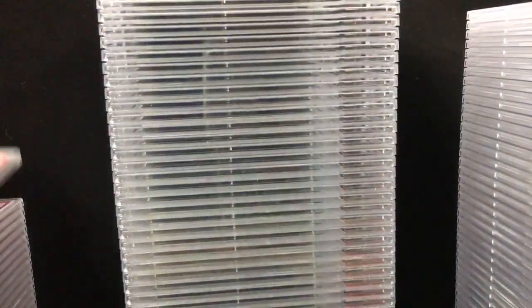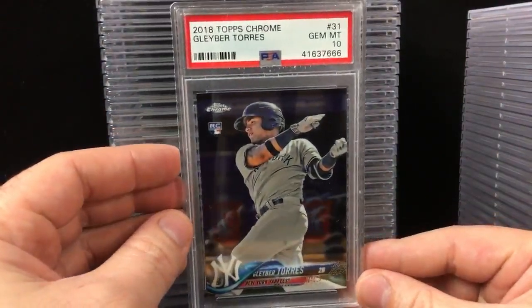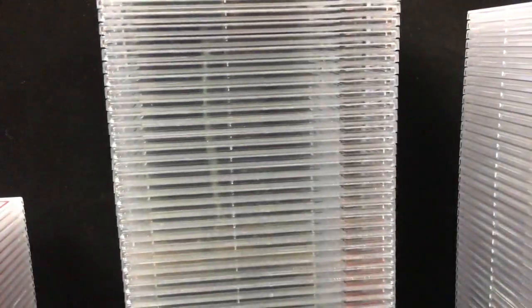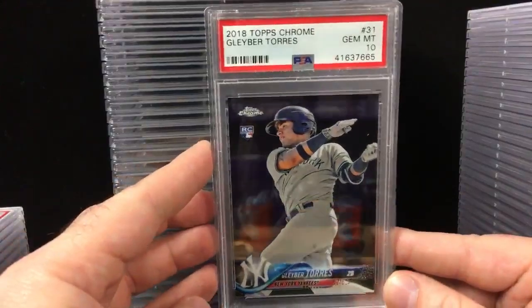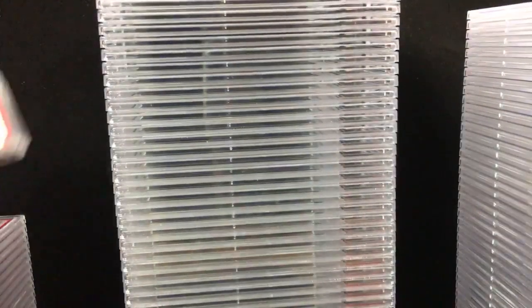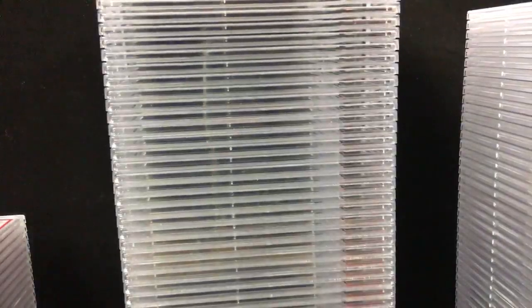I mean, hopefully people out there are enjoying the current state of baseball. People like to complain about it and kind of look back in the old days, but I don't know that it's ever been loaded with more talent from around the world. Just incredible. Just so young and youthful right now. So many great young players. I think baseball is amazing. Hopefully people out there are enjoying it.